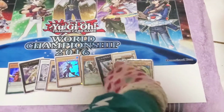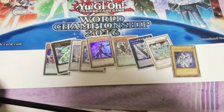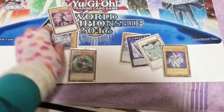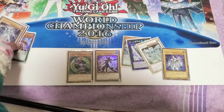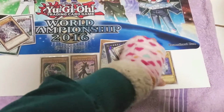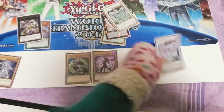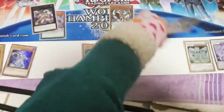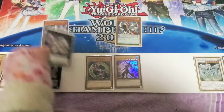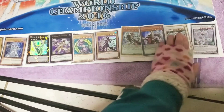Oh shoot, I'm missing. No wait. I'm missing nails. So when you lay these out, well, I guess it'd be better if I matched. When you lay it out, I think it's about 10 across is the most you can have. So you just kind of want to lay your cards out to get a sense of how you want it to look. I almost messed up there, that's funny. So yeah, it's about 10 cards apart.